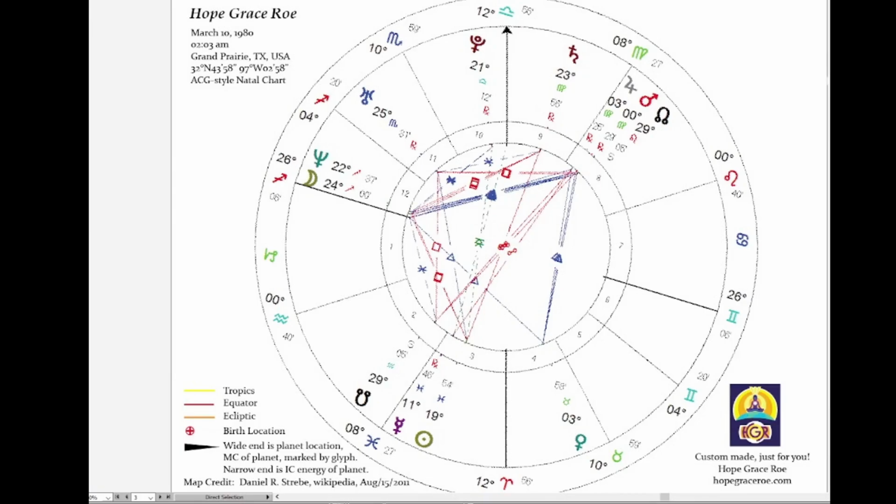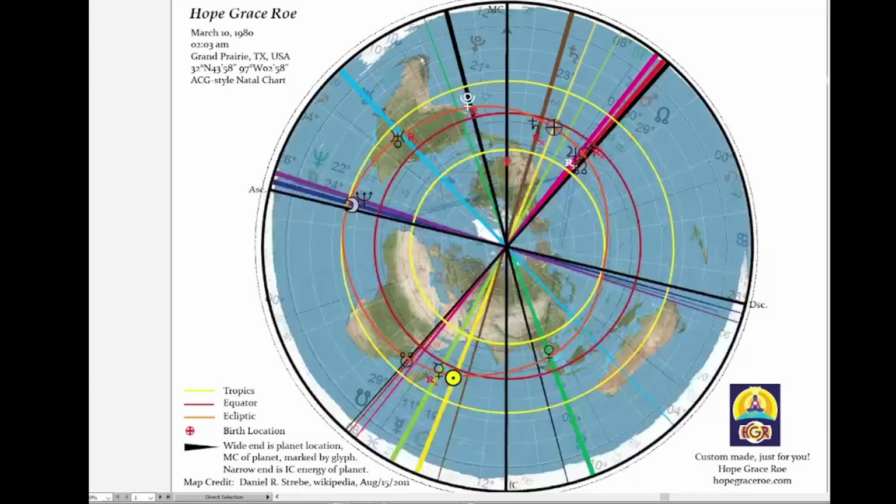You can see here, I'm just going to give you a really quick visual at a couple other charts, because I've been using Edgar Cayce's through this whole presentation. This is my chart. I'm turning the wheel so that midheaven is straight up and down. You can see the vertical line here, so that's midheaven. Instead of your horizon, your ascendant, descendant, east, west being straight across, just for the map, I'm turning it so that the map is straight up ahead, or your birth location and your zenith and your midheaven is straight up ahead. So I turned my chart, and then I put the map over it.